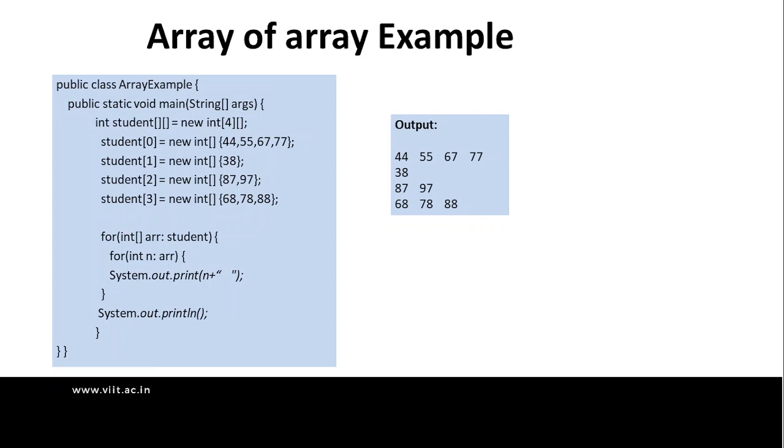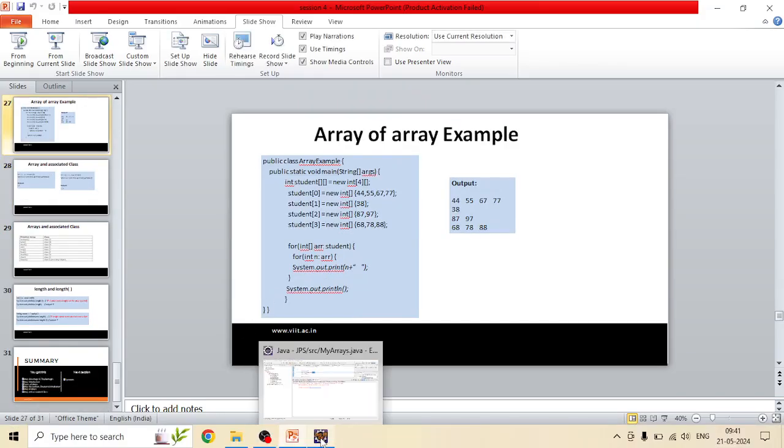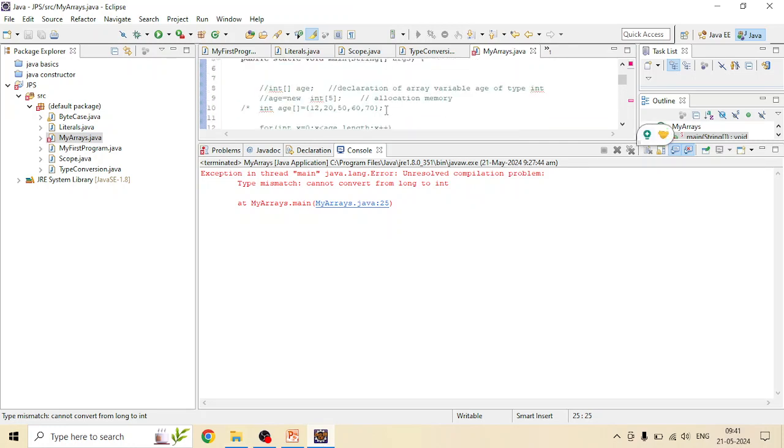For each, here also we can print this like an integer array. You get it from student into array: every array of student will get into arr. Again inside it, get every arr into n. System out println n, so that every element will get printed. A very fantastic and very interesting example this. So let us have the array of array example.